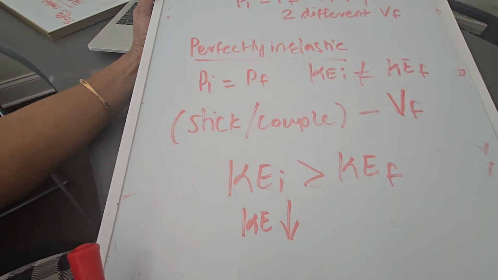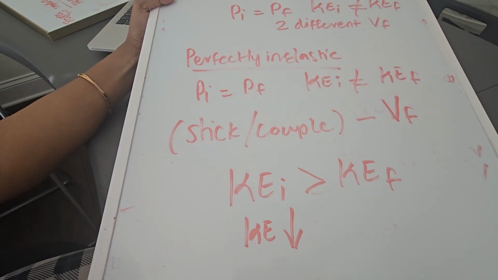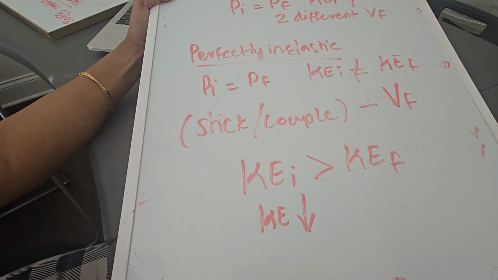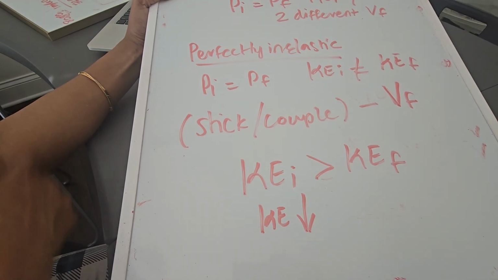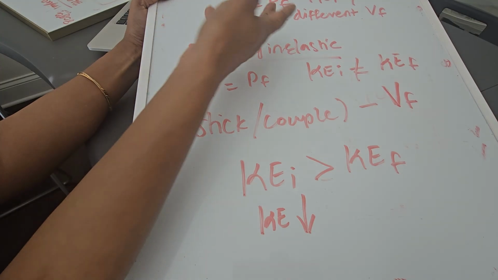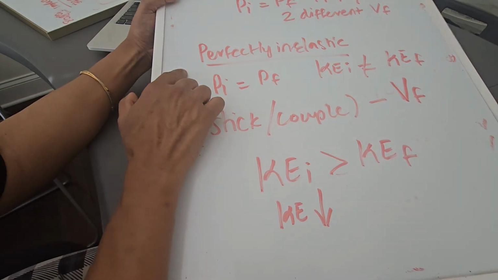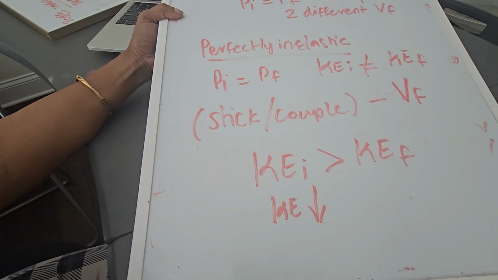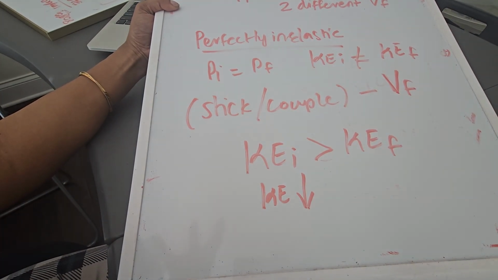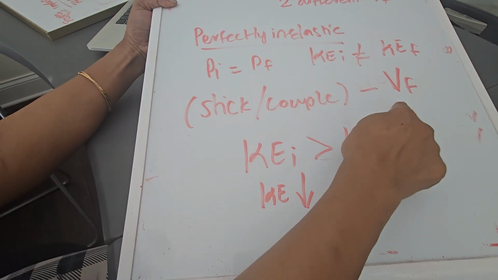All right, the next type of collision is inelastic and perfectly inelastic collisions. In both collisions, the momentum is conserved. However, the kinetic energy is not conserved. When an inelastic collision happens, they both travel with two separate final velocities. They have their own. However, perfectly inelastic is when the objects collide and stick or couple together and act like one mass. So usually you sum the masses and they travel with one final velocity.